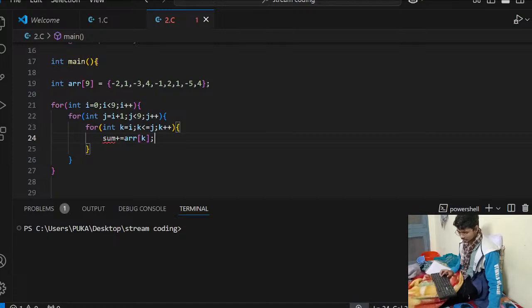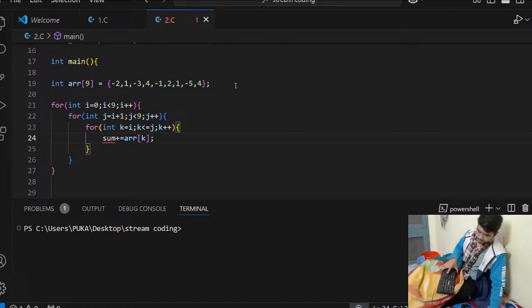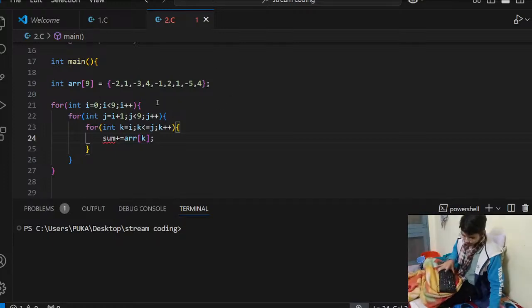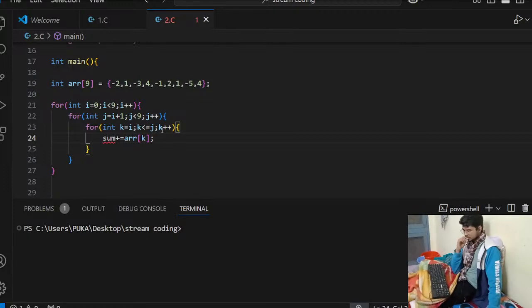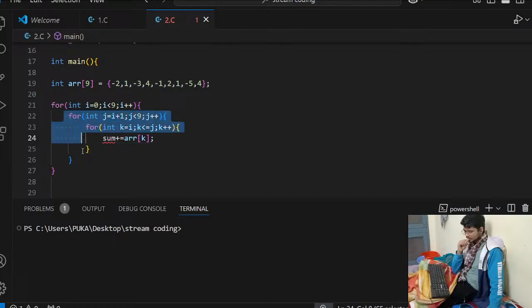And I will initialize sum here, where for each sub array I am calculating. So where should I keep the sum? After each sub array, like what is each sub array? This is the one sub array for one loop.